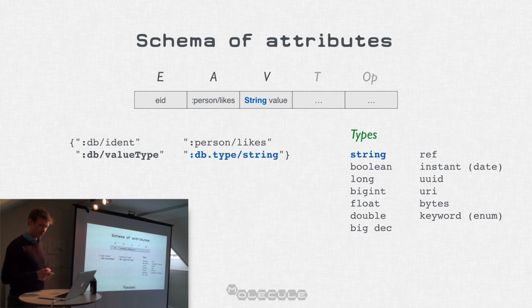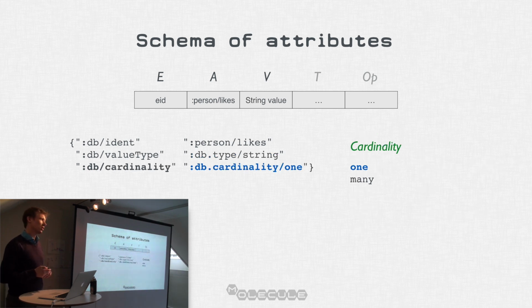Yeah, and a few more. And you have cardinality, which is also a cool feature of Datomic, that you can have cardinality one or many attributes, which normally you have only cardinality one attributes in most database systems. And then you have to create some mechanisms to get multiple values. Whereas here it's at the core of Datomic that any attribute can have either multiple values or a single value.